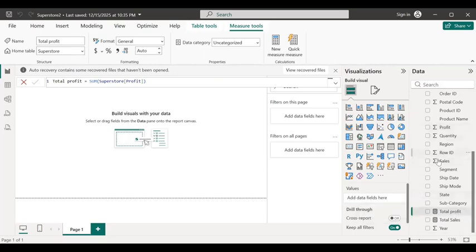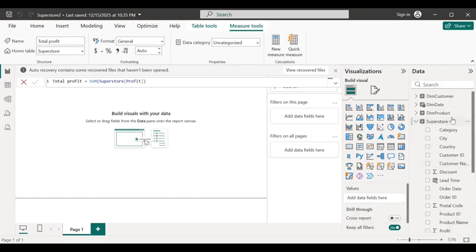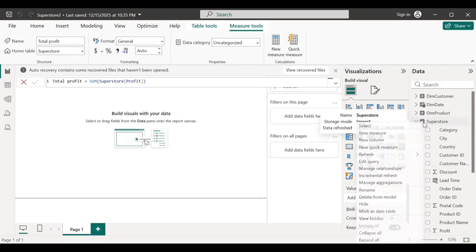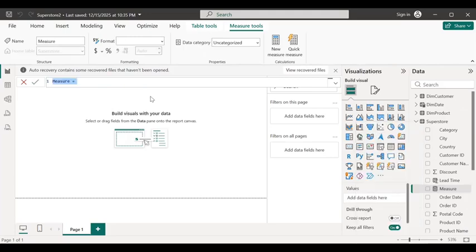All right. So since we're using the fact table, we still come on it, right click, new measure. This is very important because we'll also put this on a card, or on a gauge visual, when we are building our visual. So we're going to have a profit margin. We are going to divide. And what are we going to divide? We're going to divide the total profit.